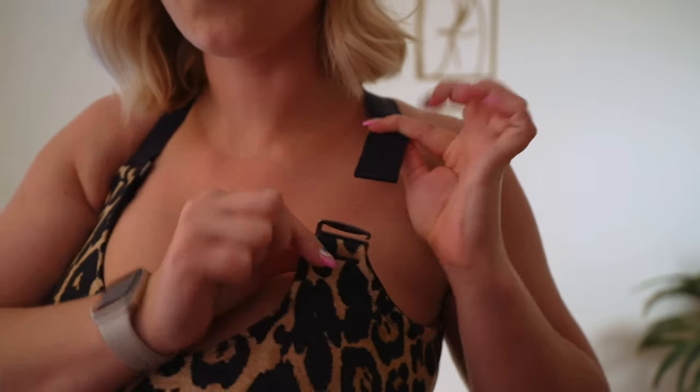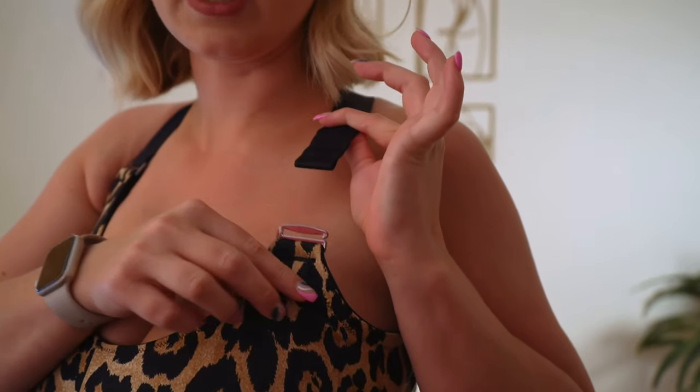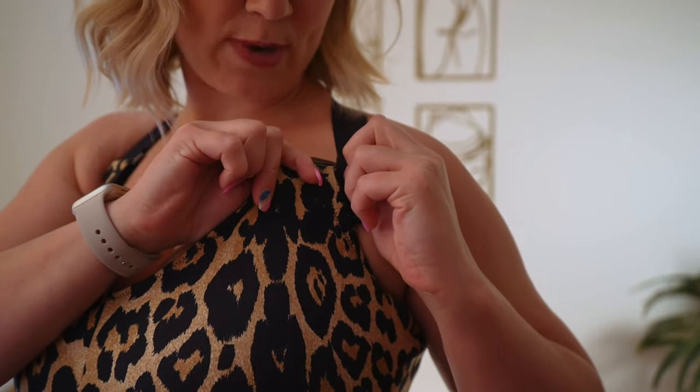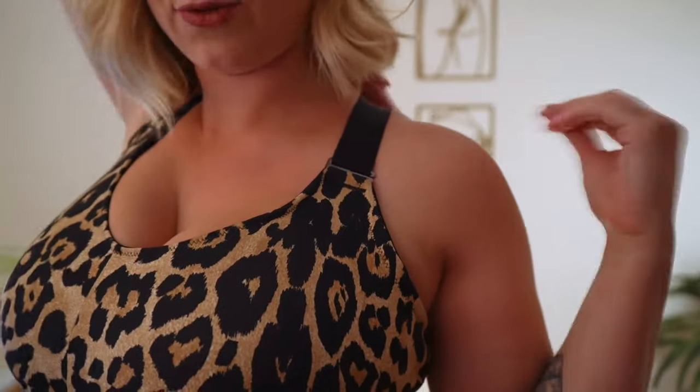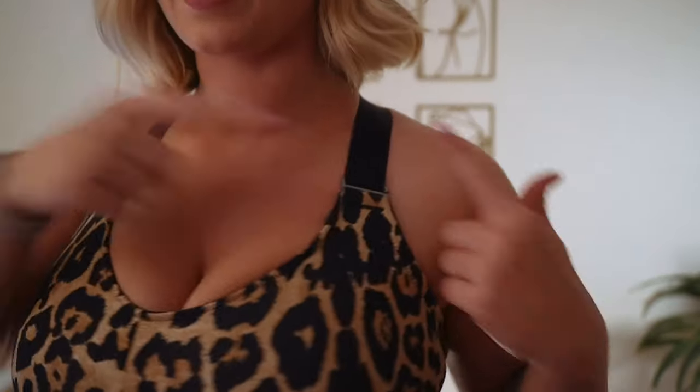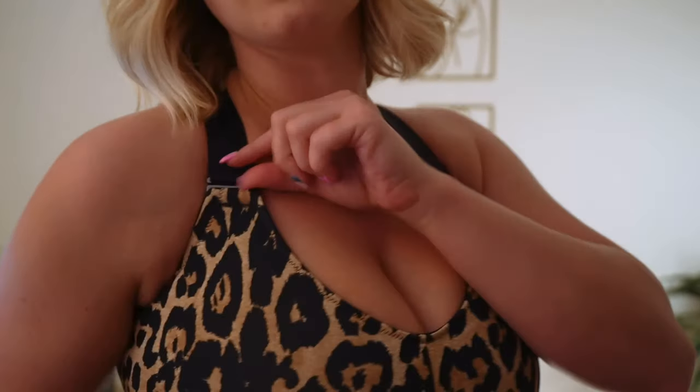This is the Hunter High Impact Sports Bra by Perfected. Alice is a very good friend of mine and she's the one who actually created and designed this beautiful sports bra. Let me tell you some of the awesome features before I get into styling this. The first great feature is that it has four adjustable hooks for the straps in the front, which makes them so much easier to do yourself without reaching behind you trying to adjust. You've got four knobs on both sides, which is just amazing.